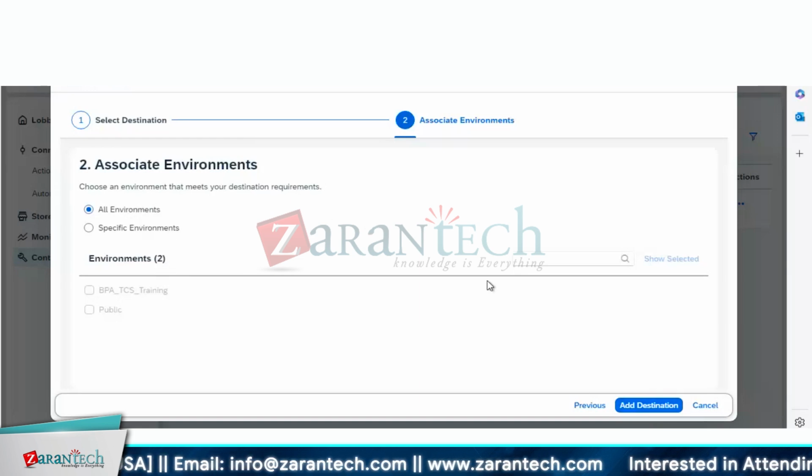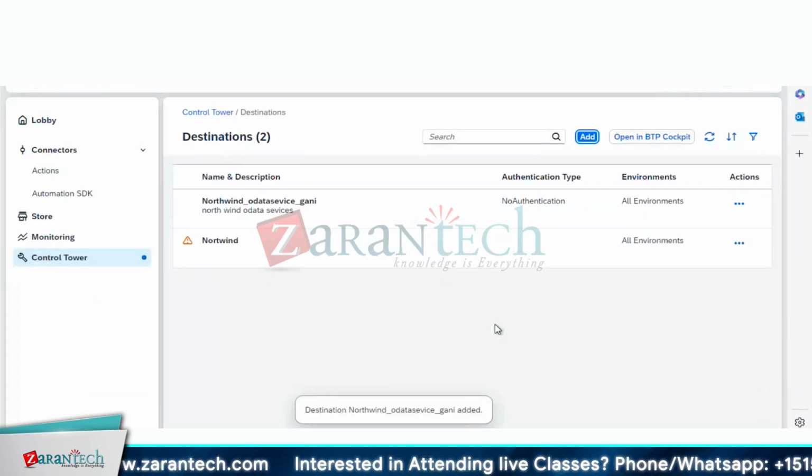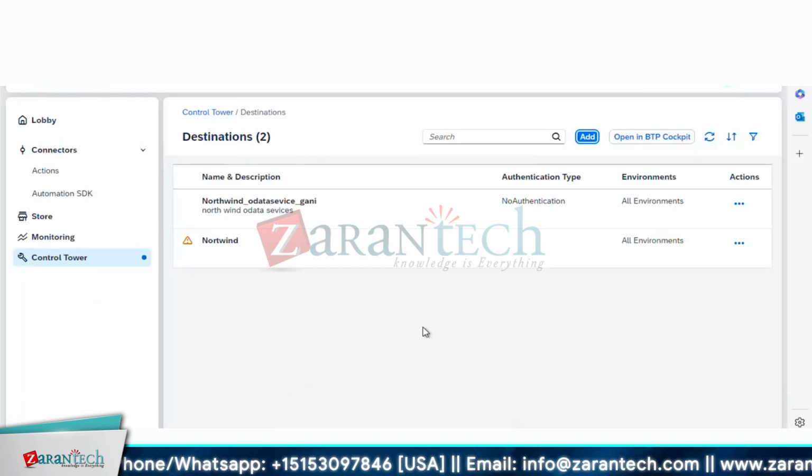Yes, you can add a destination. Click on add destination. Guys, actually, you need to add a destination here. Can everyone do this step as well? I think we have missed this step. You need to add a destination to this. Go and add all the destinations that you have created with your name.